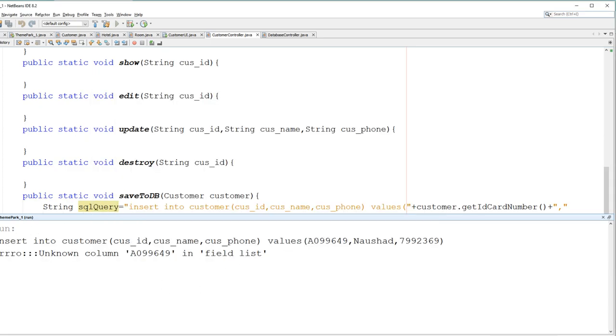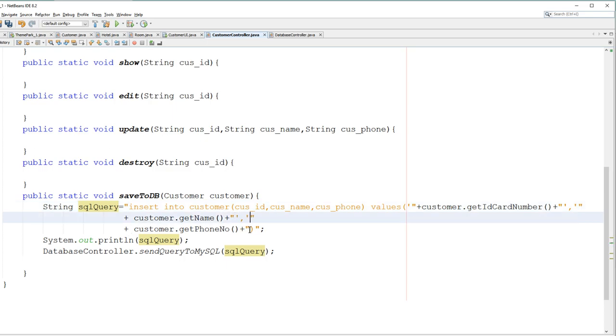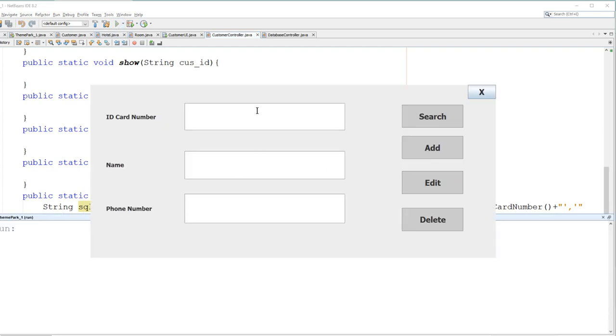This is the problem. Alright, I understood immediately now. So anything that is a string is going to have single quotes around it, because everything is a string. It's not integer. And for integer also, you can give a string in single quotes, it will work out fine. Now I'm not giving any message box, right? That will be handled later, that it is successfully inserted or something like that.